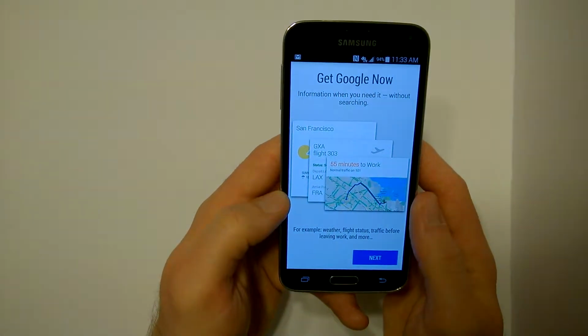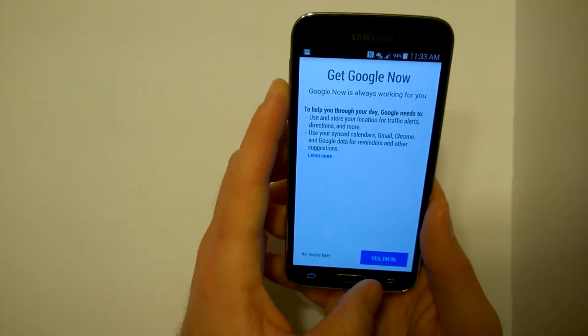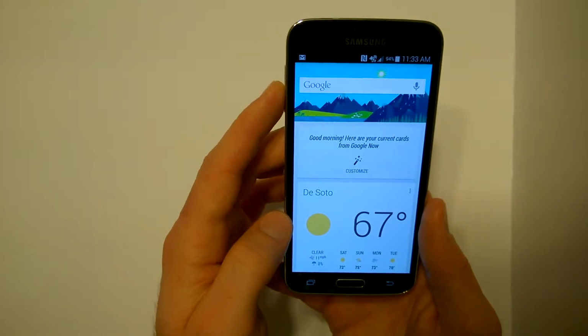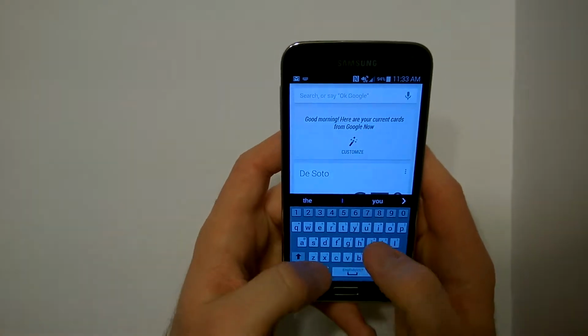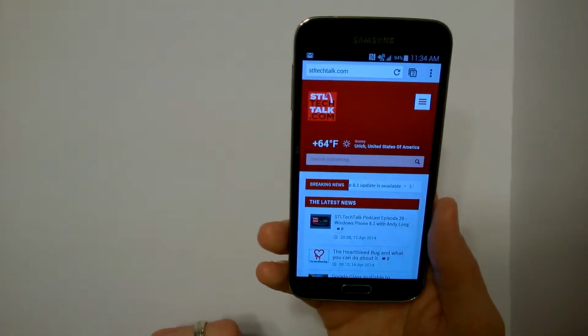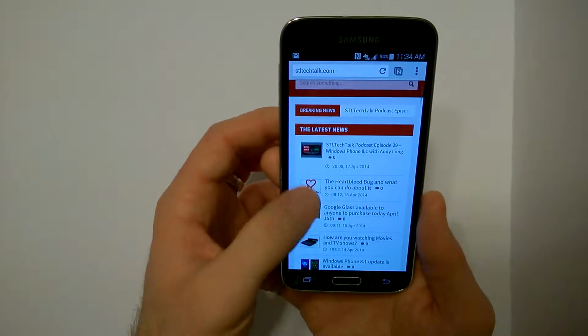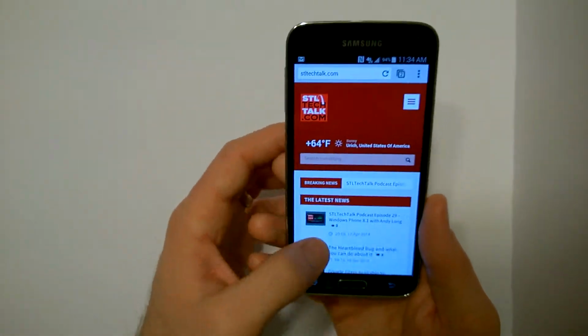Oh, I should note that Google Now is on the device. So for maybe some people that have talked a lot about the Android Nexus 5 device, some of you will have heard about Google Now. It is still on this phone. All you have to do is type in the search engine on your home screen. Now here's our site, stltechtalk.com.